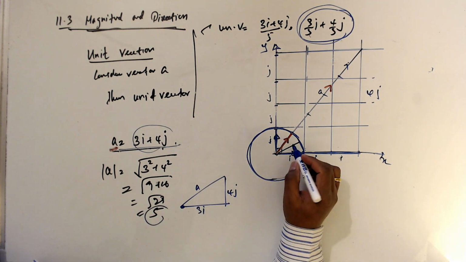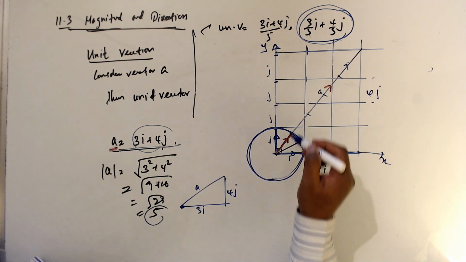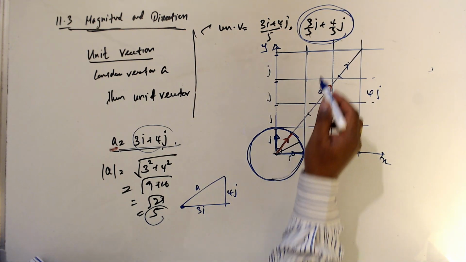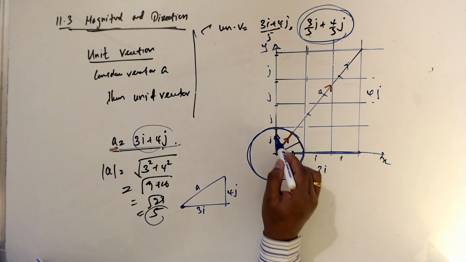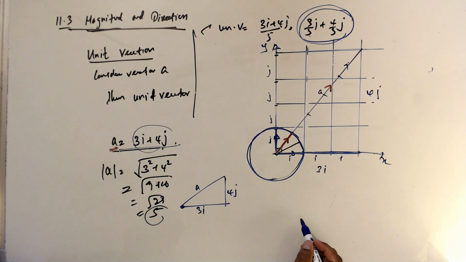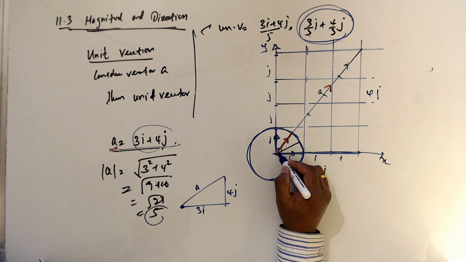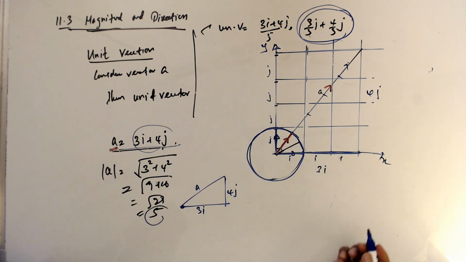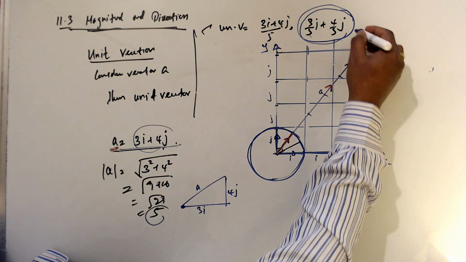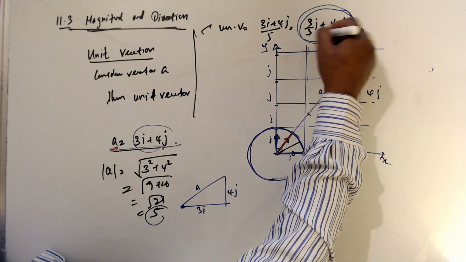Now what we did, we found out a unit vector for this direction in terms of i and j. If I ask you to find this unit vector with i and j, how do you find it? Before that, I'd like to show that this is a unit vector. Yes.